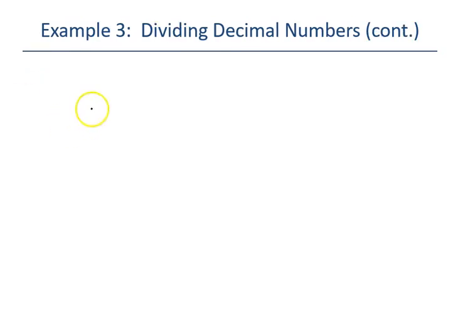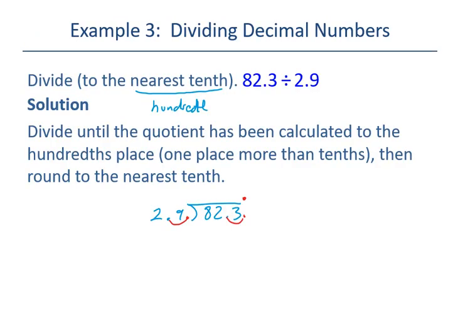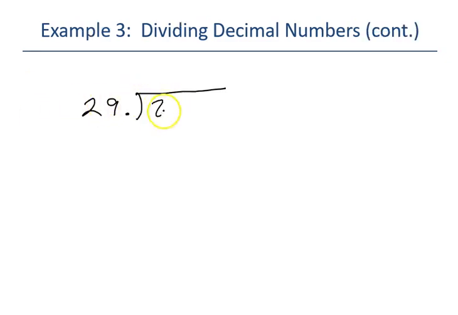Okay, I've got 29, and I'm going to write my decimal here like we had it, divided by, let me double check here, 823, and then I've got that decimal point right there. So 29 will go into 82, looks like it'll go in 2 times. 2 times 29 is going to give me 58. Then I do 12, and then I can do a 7 here. This is going to give me 4 and give me 24. Notice now I can bring down the 3. So now I have 243.